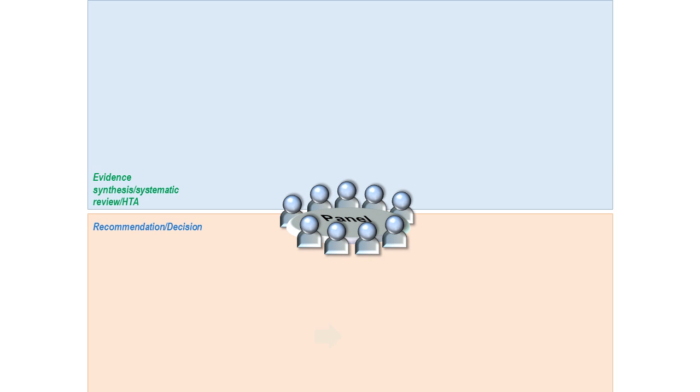First, let's start with the process of synthesizing the evidence. Once a guideline panel has decided on the priority topic that will be covered in the guideline, say for example, treatment of precancerous cervical lesions, the panel will need to determine the specific questions or recommendations that will be addressed in the guideline. The guideline panel will usually identify many questions and will typically need to prioritize which questions should be covered.